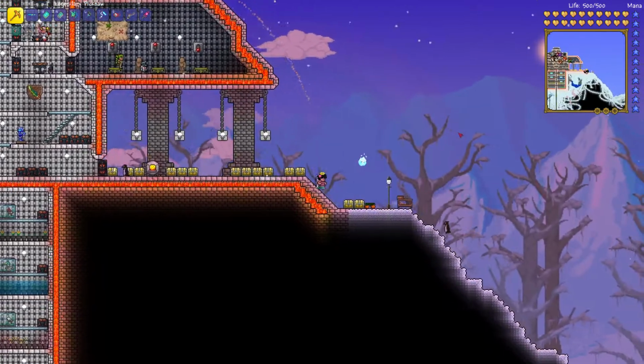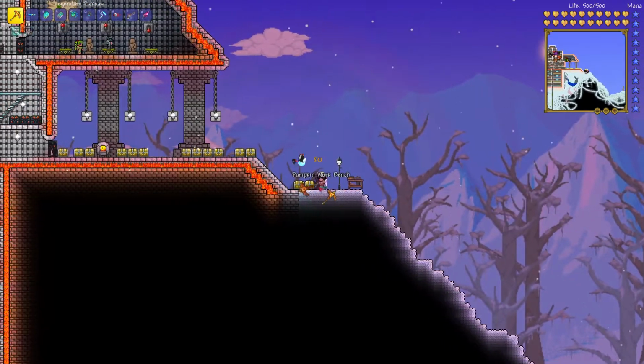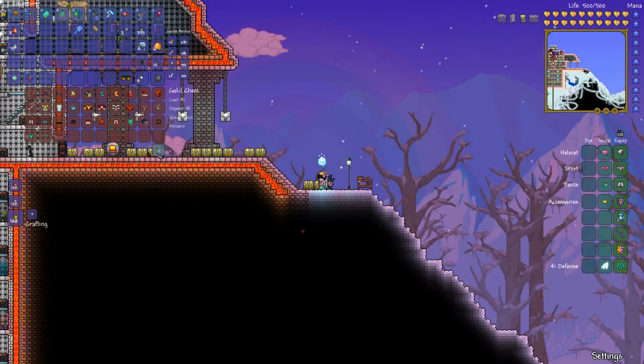The other project I was working towards, other than the Optic Staff, is killing the Dungeon Guardian. Let me see if I can get rid of some of the stuff. I can't. Killing the Dungeon Guardian will get us the Skeleton Key or whatever, that lets you have the mini Skeletron pet. I do want to put more Pearlstone bricks here. But yeah, I want that pet.